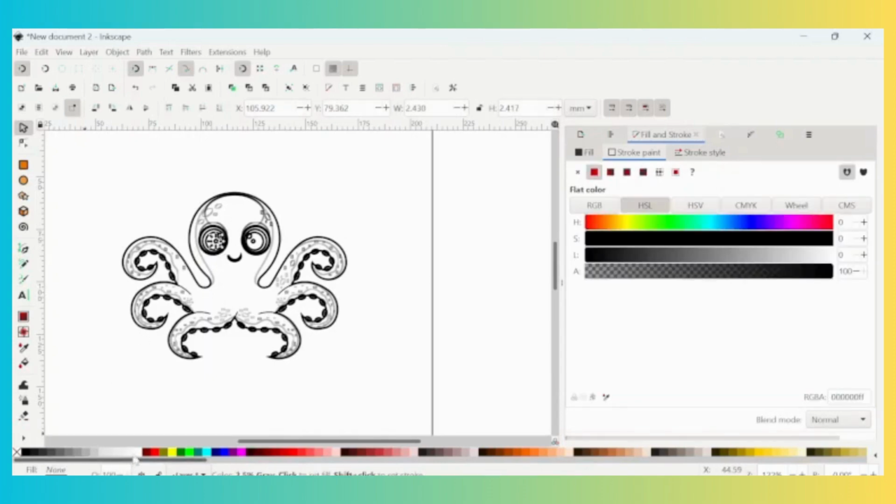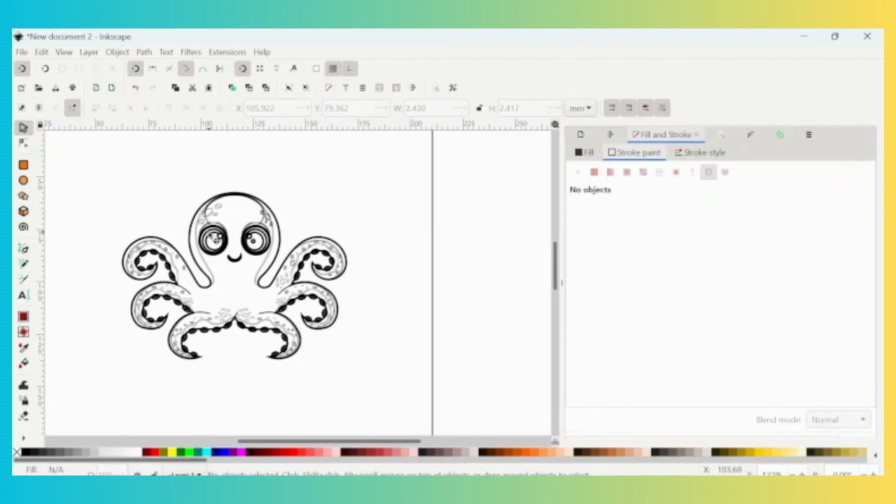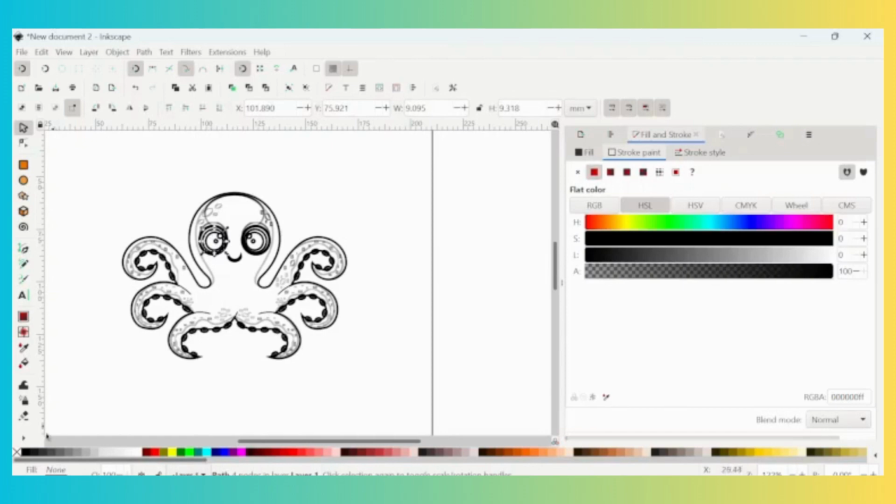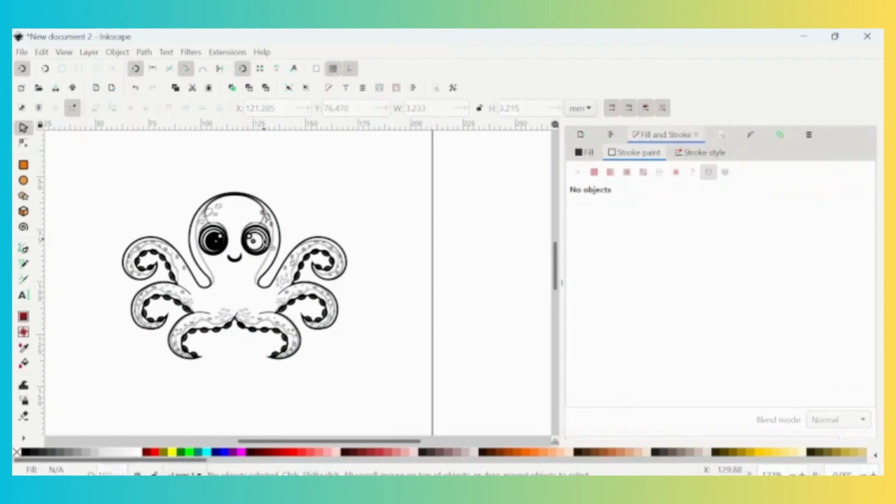So it takes a little bit of time to clean. You can just select and delete whatever things you don't want from the image, or you can select a group of things at once by holding Alt and drawing a line.